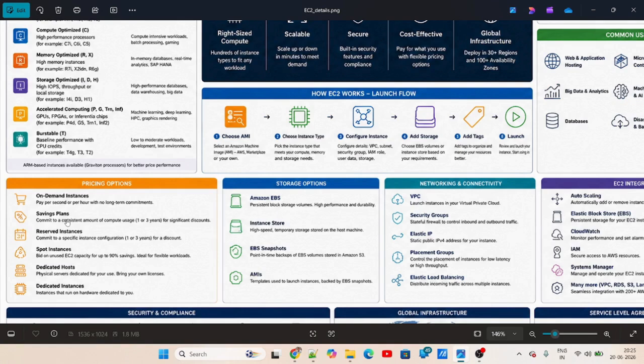Then we have different savings plans where you basically commit that you would be using specific compute types or instance types for 1 or 3 years. You get good discounts. Similarly, reserved instances. So you provide specific instance configuration, and again you get a good discount because you have reserved it for 1 or 3 years. And then we even have different payment types in that, full, partial. Based on that, you get more discounts.